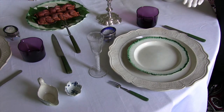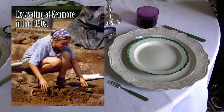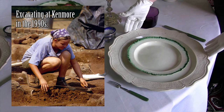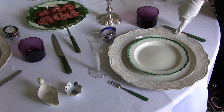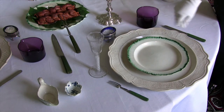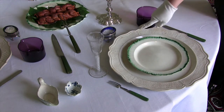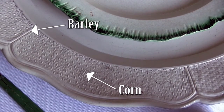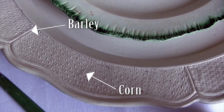Everything that we use in the house as far as ceramics and glassware goes are based on archaeological finds. For instance, we have these really large white salt-glazed stoneware chargers, and each one has a different pattern rim. This particular one is called barley corn — this is the corn and this is the barley — and it's a fragment. That pattern is on a fragment that we found archaeologically on the property, so we specifically collected this charger for that purpose.